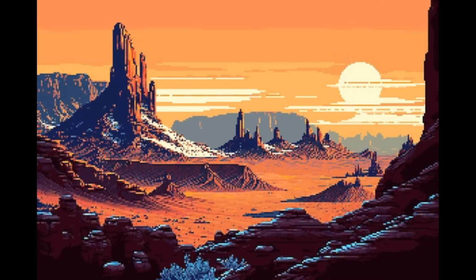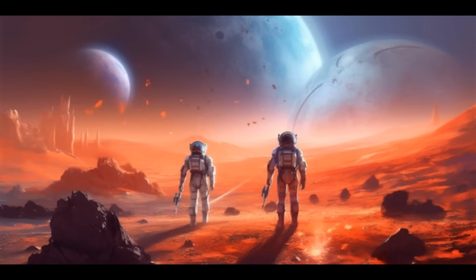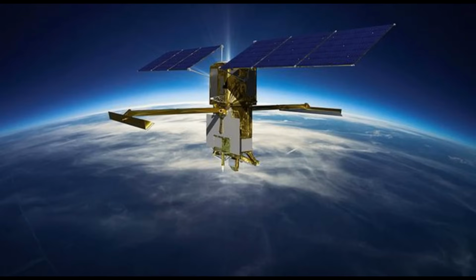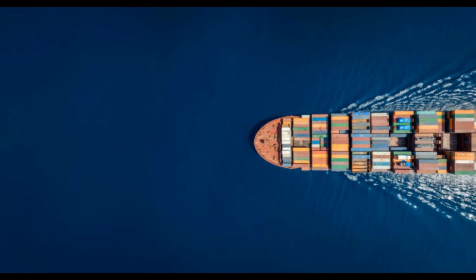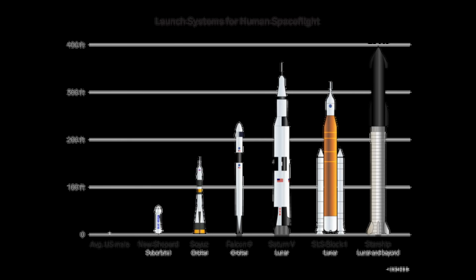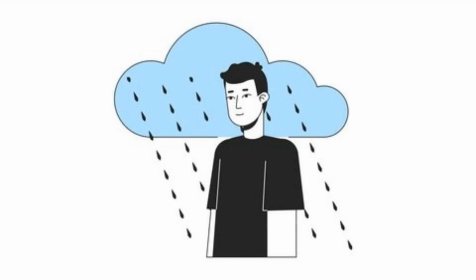But it's not just about Mars. The Raptor 3 could open up possibilities for all sorts of new mission profiles. Want to send a probe to the outer solar system? How about a fleet of them? With the Raptor 3, we could be looking at missions that make our current space exploration efforts look like we've been playing with toy rockets. We're talking about the potential for larger space stations, more ambitious deep space missions, and maybe even those space hotels we've been promised since the 1960s. It's like the Raptor 3 is the key to unlocking a whole new level in the video game of space exploration.